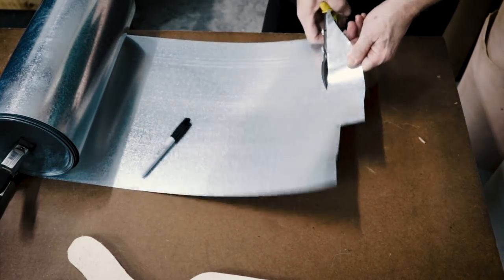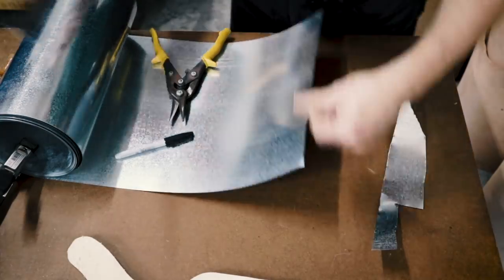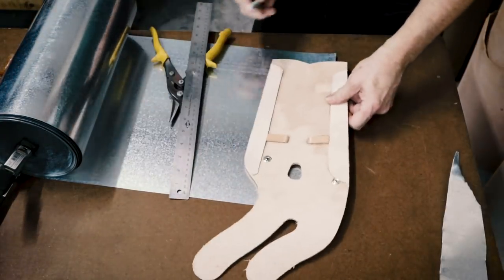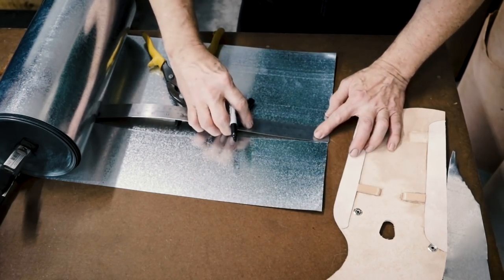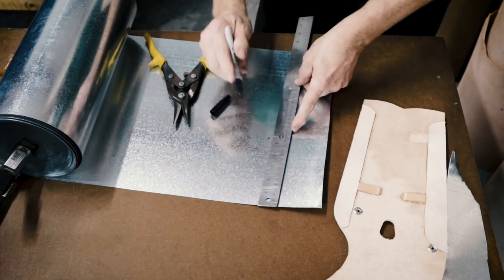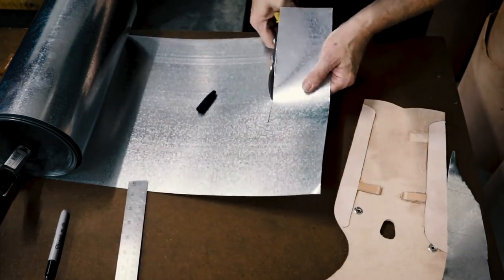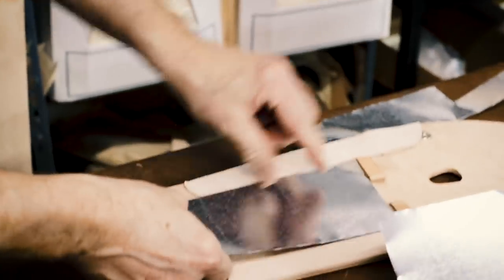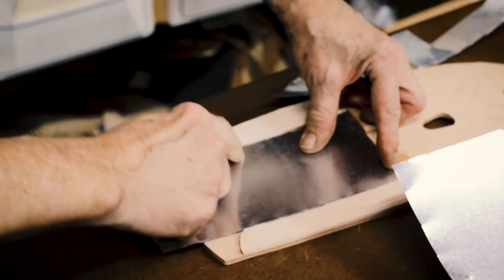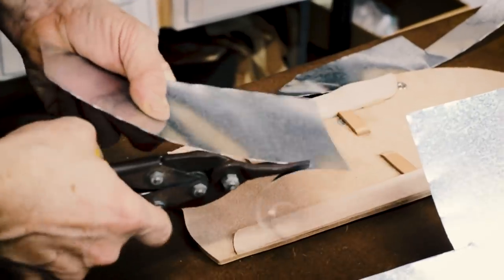First order of business, get a straight edge on it. This is actually much bigger than I'm going to need, but it allows me to move it up and down as it's slightly truncated and get it fit. There we go. Need to take off a little more on that edge. This is mostly just done by eye, as this is so easy to cut.